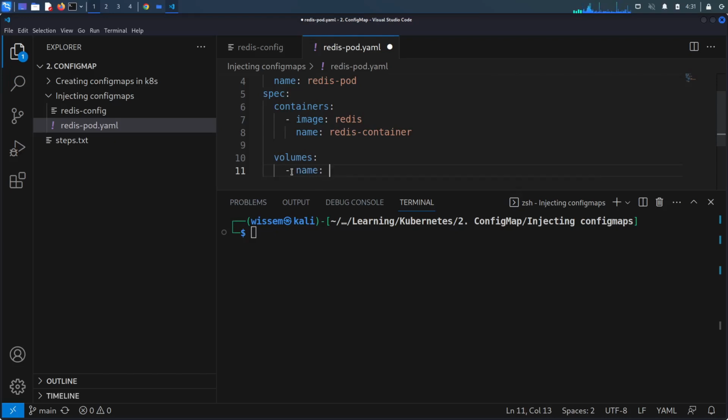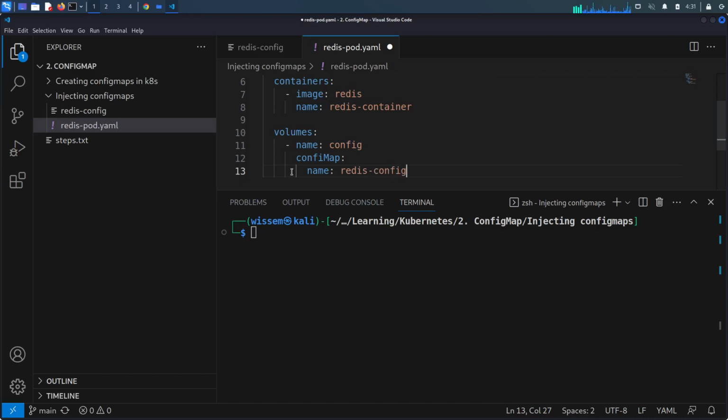We're going to call it config, and its type is configMap. Then in the configMap section, we have the name of the config map that we want to use for this volume, which is in our case redis-config. So redis-config is the name of the config map that we want to use for this volume.